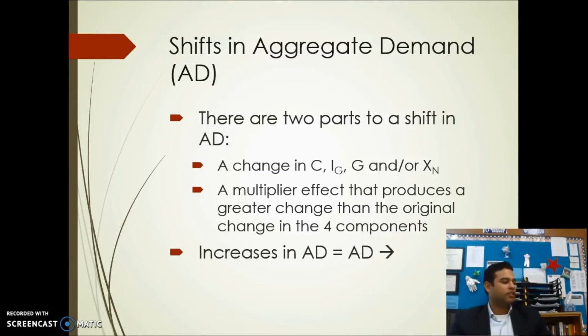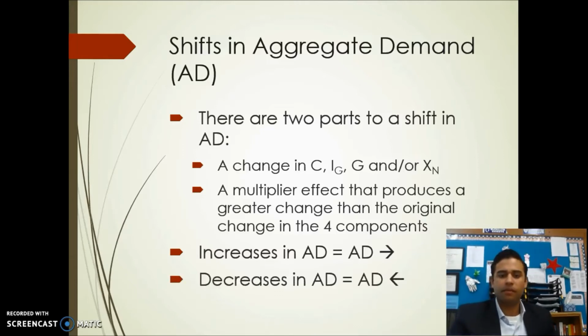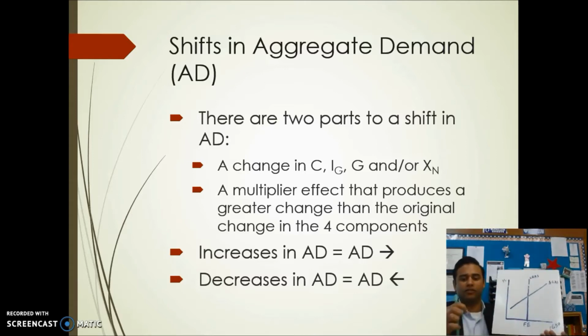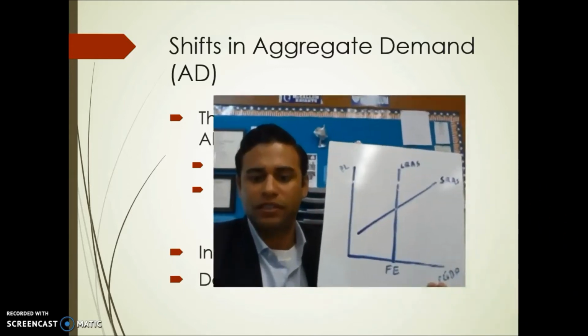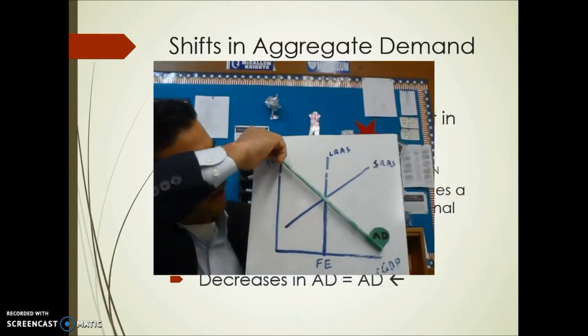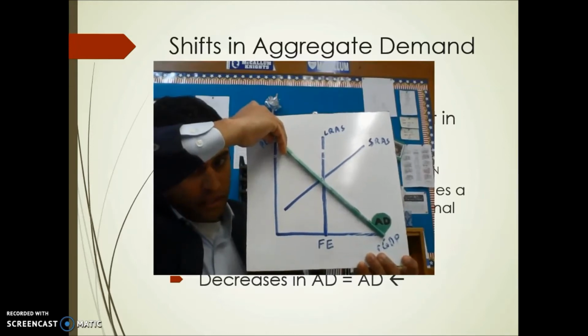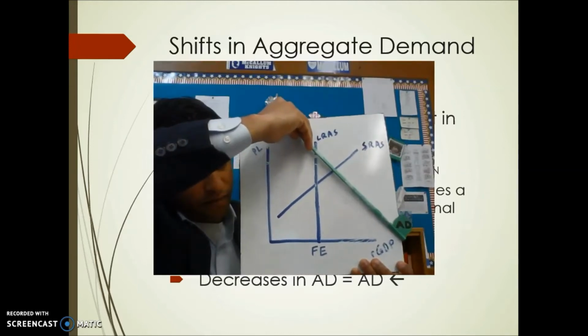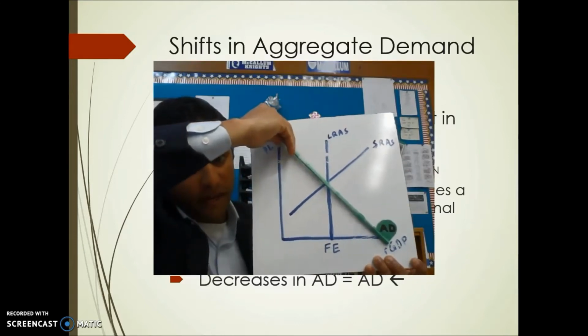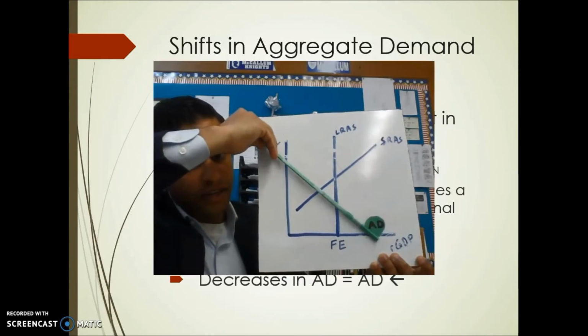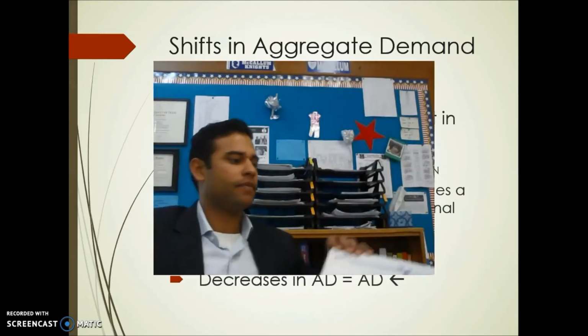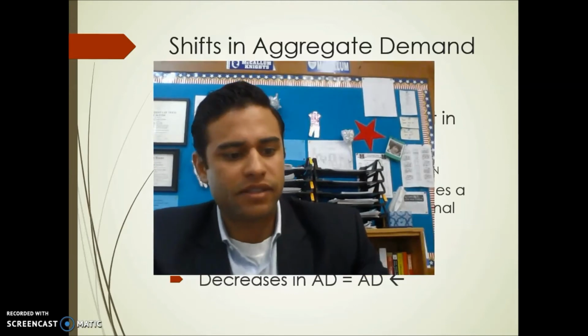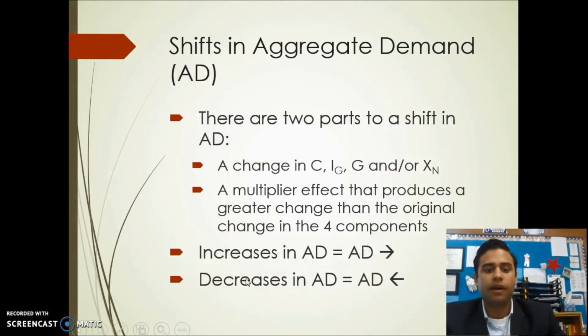Just a quick note, even though I'm sure you've already picked up on it, aggregate demand shifts the same way that every other curve we have does, right? An increase is to the right, a decrease is to the left. Let me just illustrate that for you real quick. Here we are at equilibrium. An increase in aggregate demand is a move to the right. We've created an inflationary gap. A decrease in aggregate demand is a shift to the left. We've created a recessionary gap. So bear that in mind. It shifts the same way that we're used to.